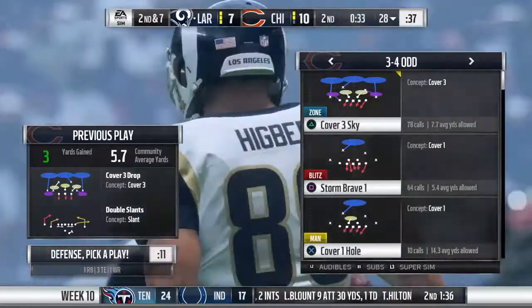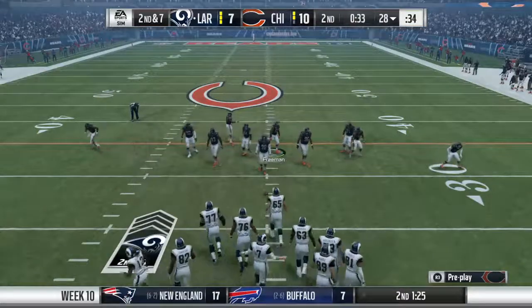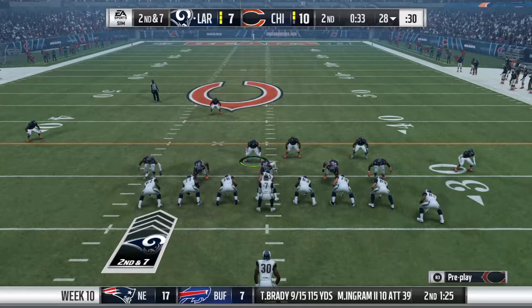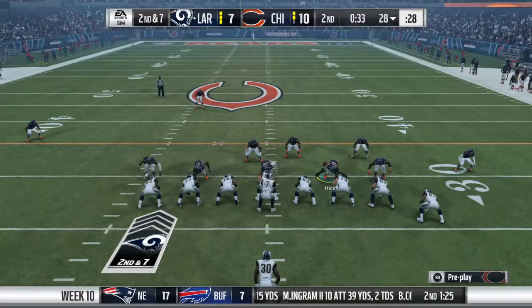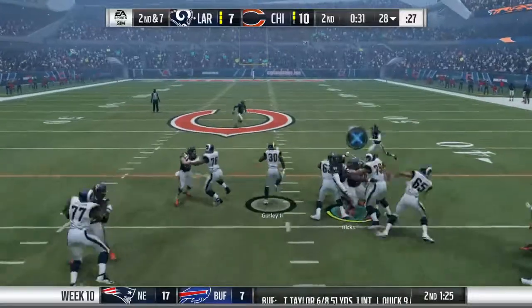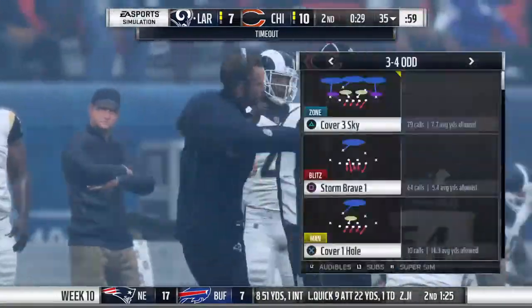Let's make this one simple. What a catch, especially the finishing part of getting his feet in bounds, toe tapping, and, of course, foot dragging. A little tapestry, if you will. Oh, I like it. Now on second down, this is Gurley, and he's able to take this one up to the 35-yard line.